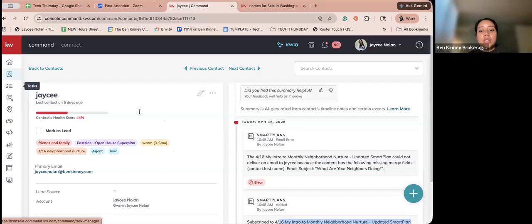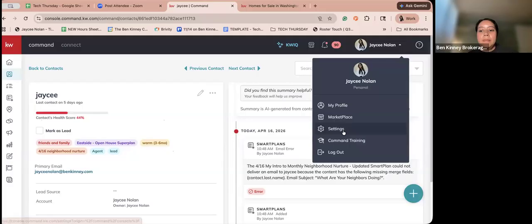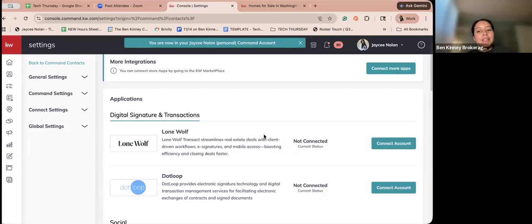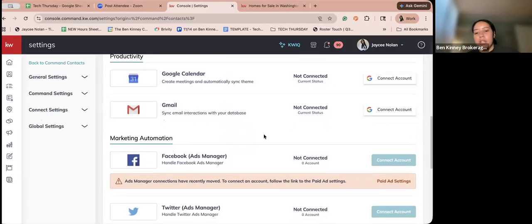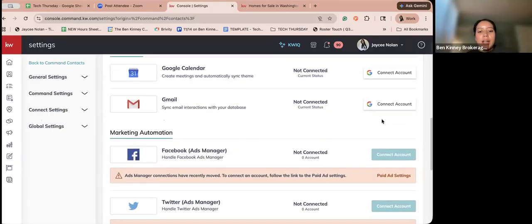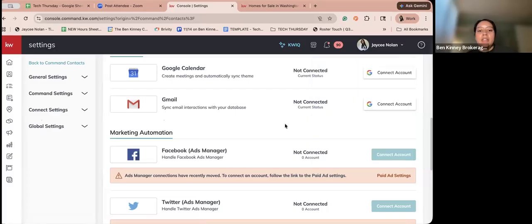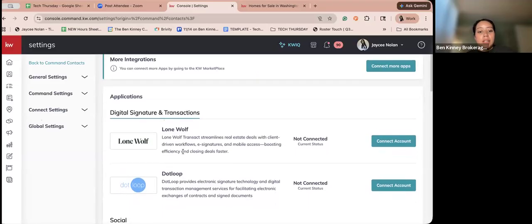But then to close out here with one final setting, because it pertains to emails and sending out consistent messaging, because it also affects and could positively affect the amount of communication that you are doing by logging it, by tracking it, and keeping everything all in one place, your CRM. In the settings portion on the top right hand, you will arrive here. And as you scroll down from the top, Lone Wolf is a new thing.